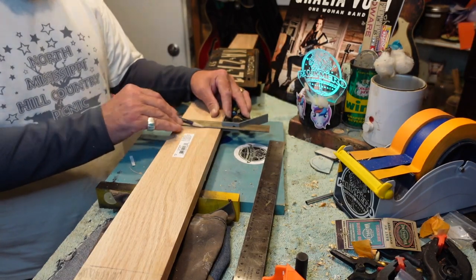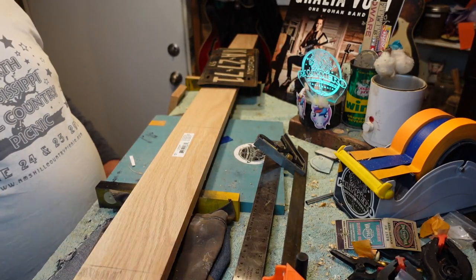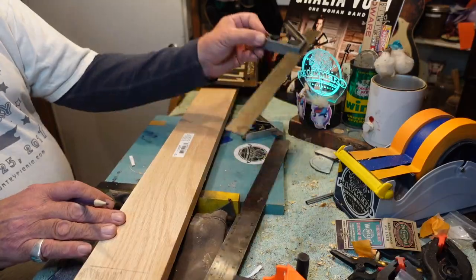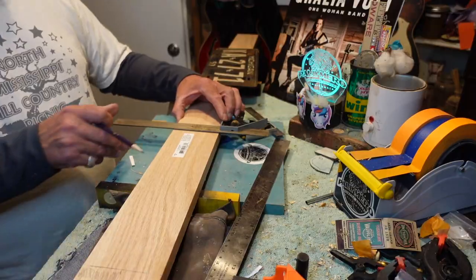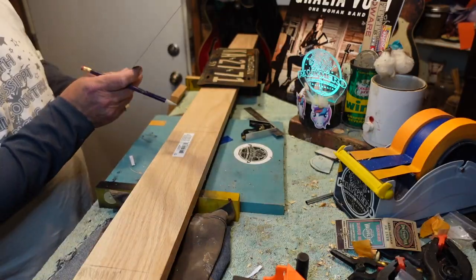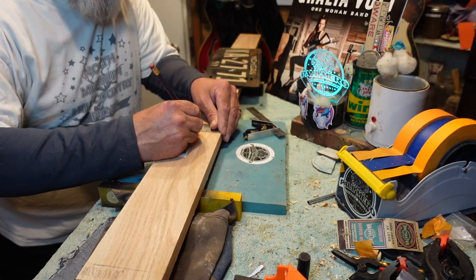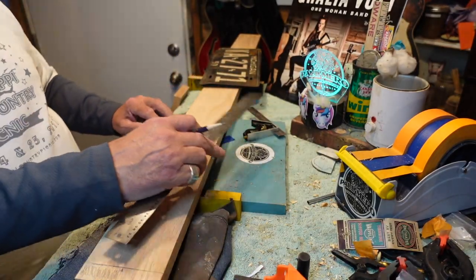Now, guess what? I'm going to do the exact same thing down here once I cut it. I'm going to lay this at the edge. I'm going to make a mark there. I'm going to come across here like so. It's the same thing as here. I'm going to find my 88 mark here in that lower line, or 44, because the whole thing is 88. So I'm going to go to 44, and that's going to be my center line there.